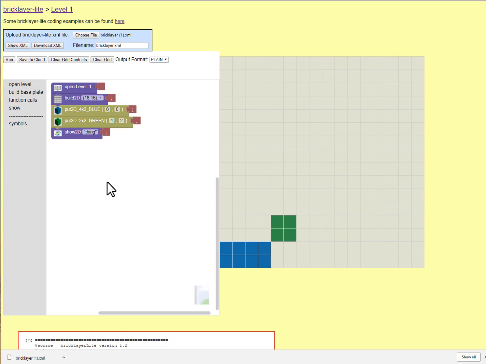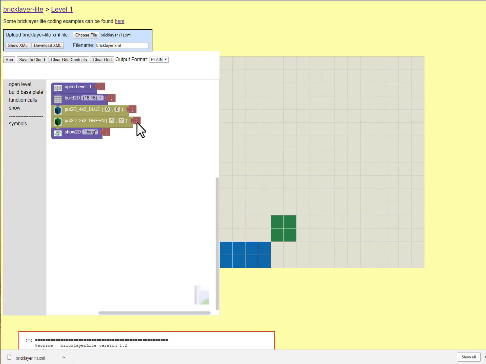What that means is if you're working on one machine, let's say at school, and you've built something that you think is really cool and you want to continue working on it later, you could just download it, save it somewhere, like on a thumb drive, take it to another machine and keep working on it. Another option is to save it to the cloud. If you click here, it saves it to the cloud. The problem with that is it gives you a really long address, so you better have a piece of paper and pencil ready, or you're going to cut and paste this address where this program is saved on the cloud. But that would work also. And I think as far as basics goes, that's about it.